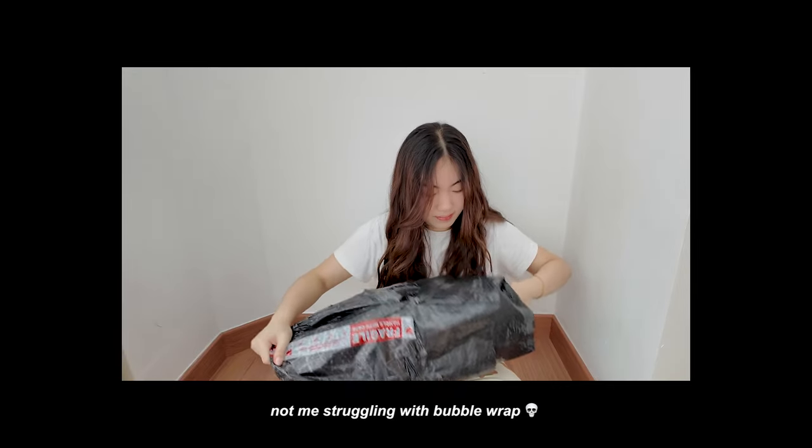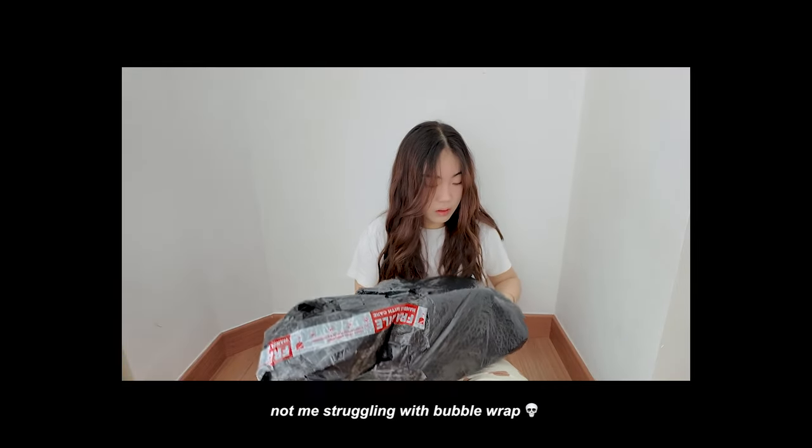I have a lot of random miscellaneous things that don't belong anywhere and they're not aesthetic either, so I have to hide them in a bin. I bought bins with lids to hide the mess because no one needs to see that. I bought two sizes — there's the small one and also the big one. I'm planning on stacking them up like this.